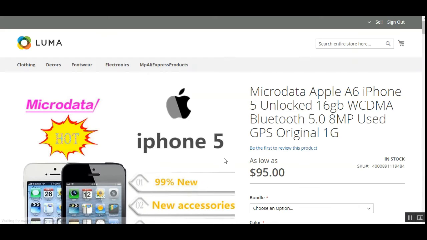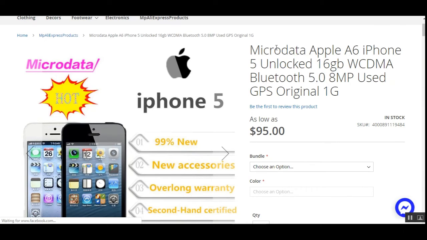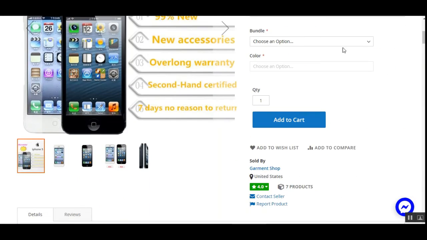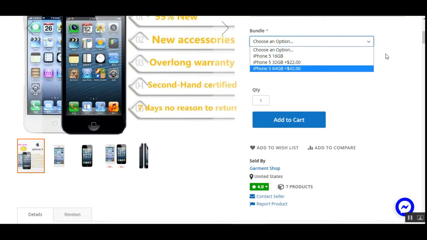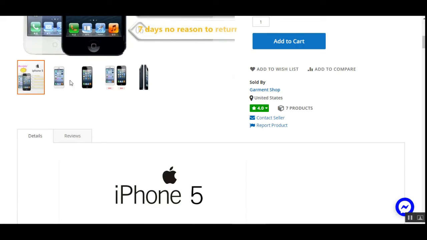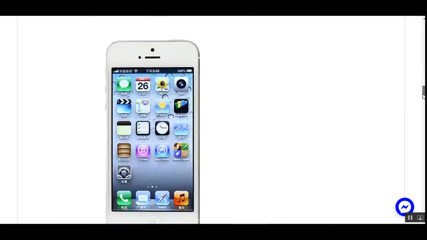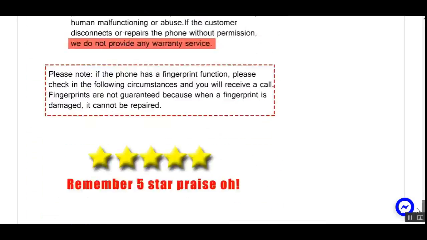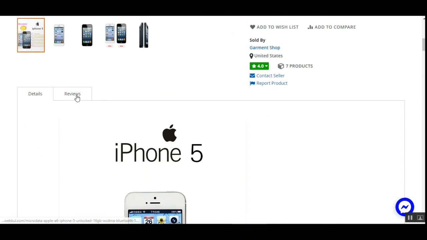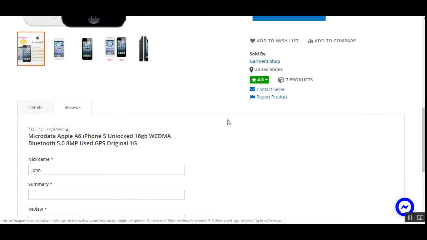at the storefront. So when anyone visits this particular product, he can see the image on the left and the product name, the options as well. Here you can see that we have bundle options to choose, then we have the color options as well, then the quantity. Here we have the product images, sold by the seller's name, the details of the product. As you can see, complete details are visible here. Then we can also see that the reviews for the same are also imported. So I'll show you that as well.